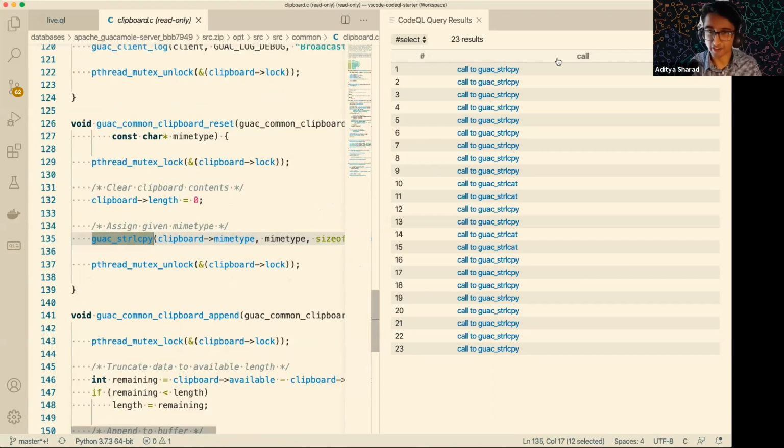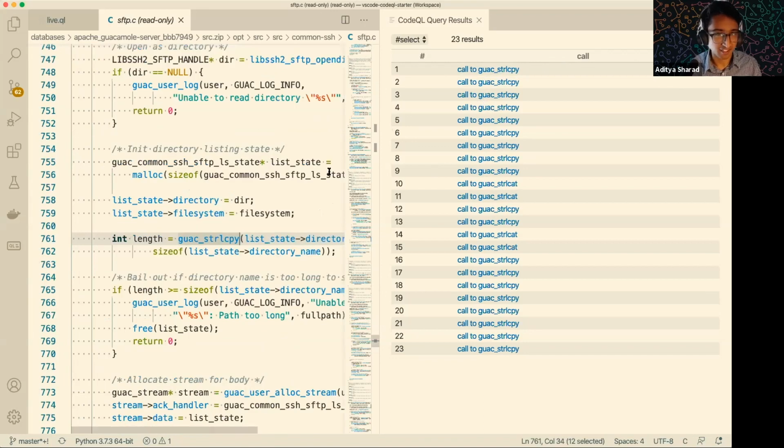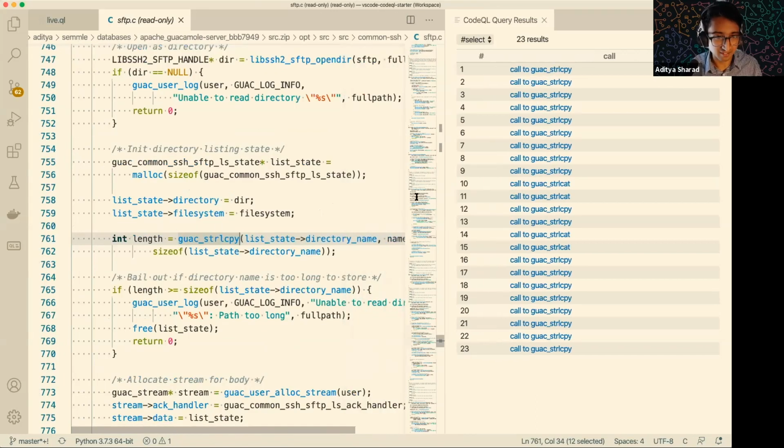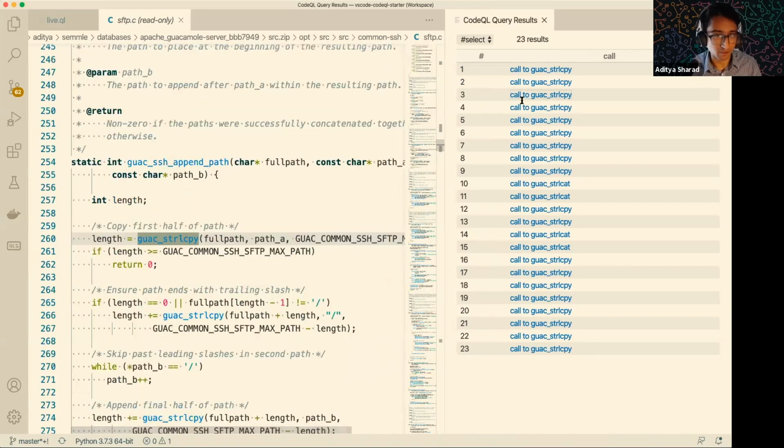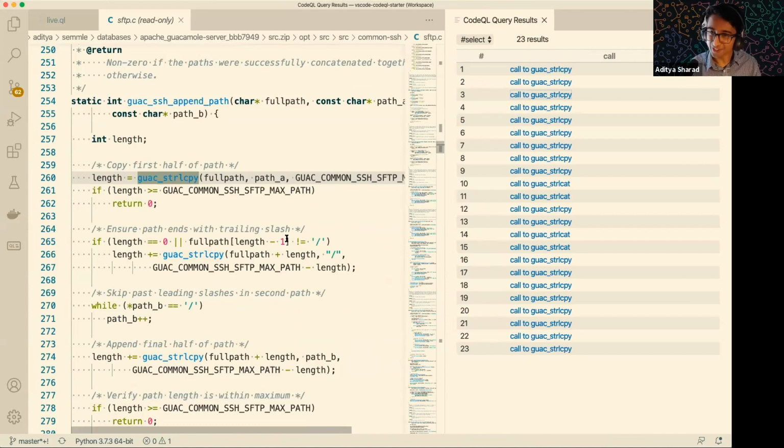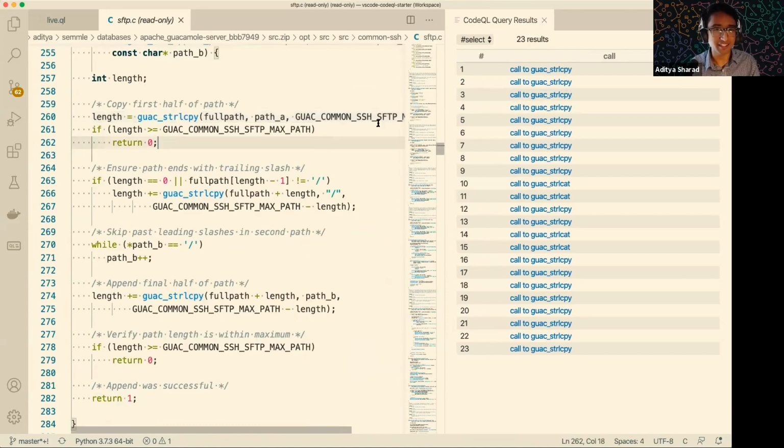This one doesn't use the return value, so maybe that's not very interesting. Here we have the length. We use the length, but then we check it and we do some kind of bounds checking. So maybe that one is okay. This one kind of looks like the pattern that you described, right? We do this string copy. We get the length out. If it's beyond a certain size, we bail. But then we use it again, we do exactly the pattern that you described, right? You subtract from the length, and then you do another copy, and you keep doing this a few times.